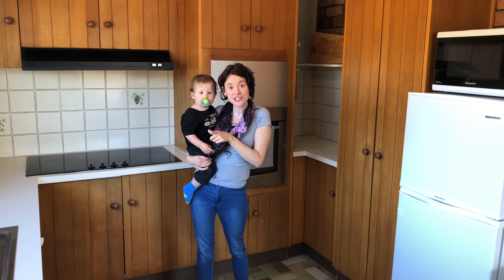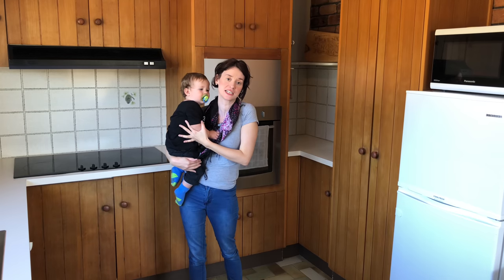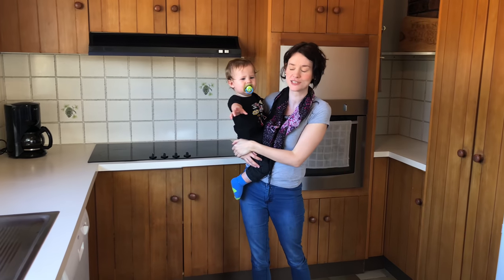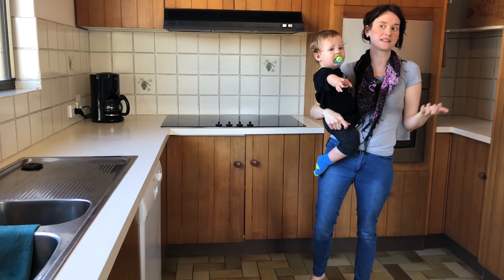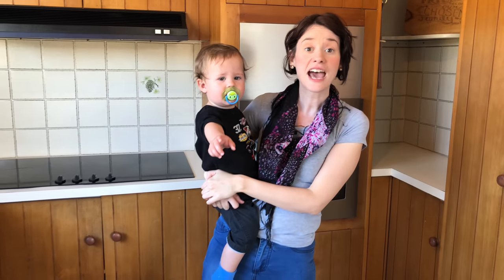This has a dishwasher, but we actually don't use it. I just find it so much easier to just wash as I go — I wash the dishes, dry them and put them away. Or if I don't have a chance to dry them, they just sit there till I can get to them. Because we don't have a huge amount of dishes, this means that I always have dishes clean, ready to go, and I don't have to wait till the end of the day for everything to be washed.